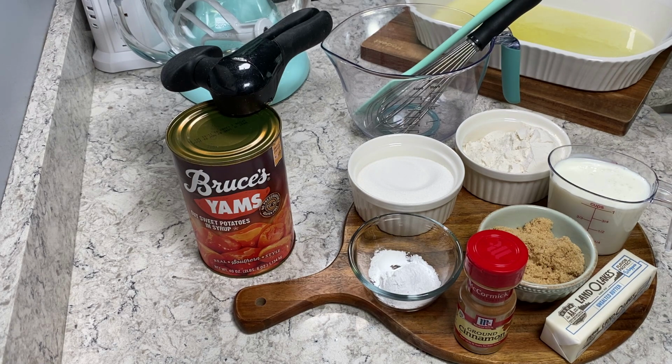Today I am making sweet potato cobbler. I've already, in this bowl or dish, melted one stick of butter. I just put this here to show you everything you need. I've already melted that at 350 degrees, and then I took it out of the oven.